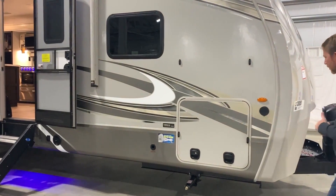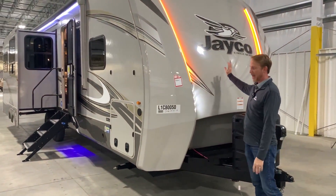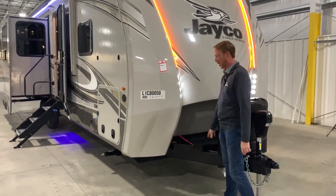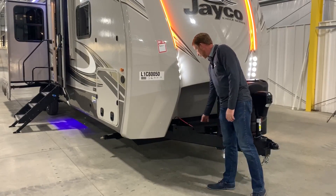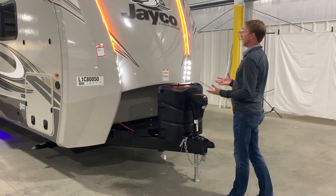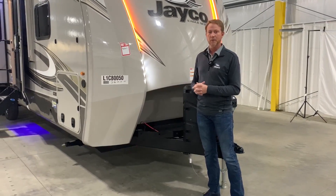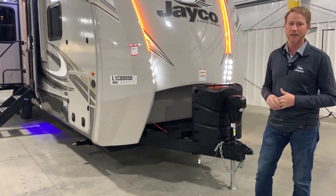This particular unit is coming soon to a dealer near you. We're going to start out talking about our patent-pending incorporated cap along with our storage tray up here. With this tray, it allows you to integrate back inside. It gives you the capacity to put a 5,500 watt generator in it — you can get it prepped. You can also put multiple batteries up in there for those that like to do more dry camping. All of our Eagles have the option to do the Overlander solar package, which is really great because you get a 190 watt solar panel. The batteries are actually the gas tank that holds it so you can keep operating as you go along.